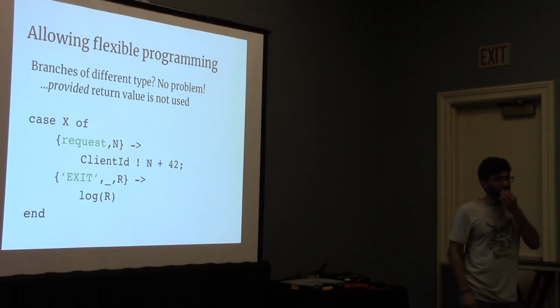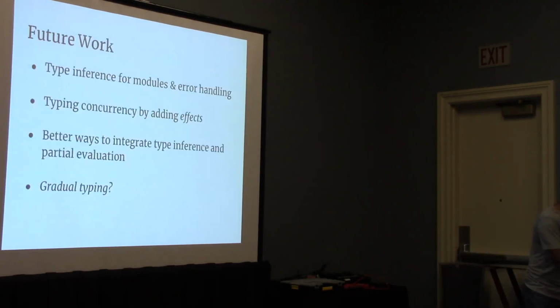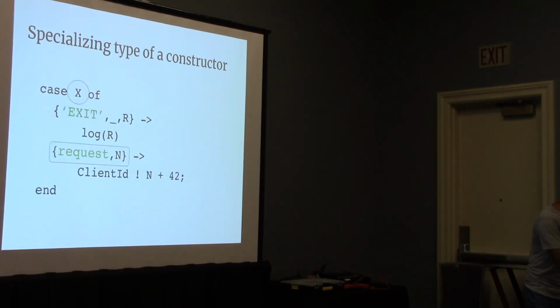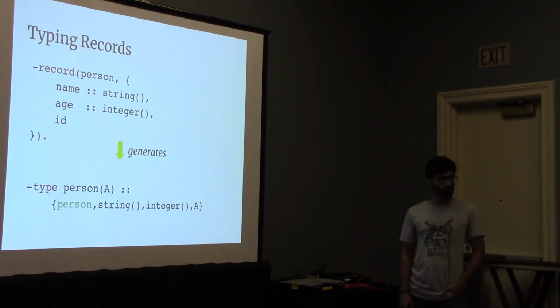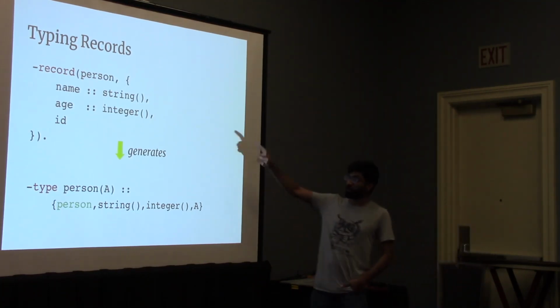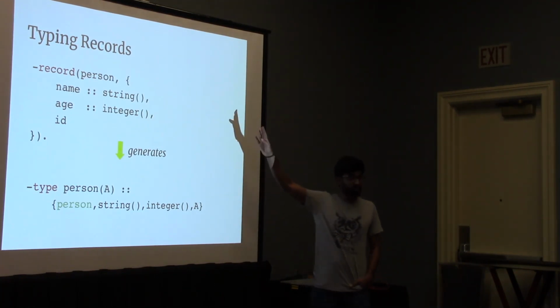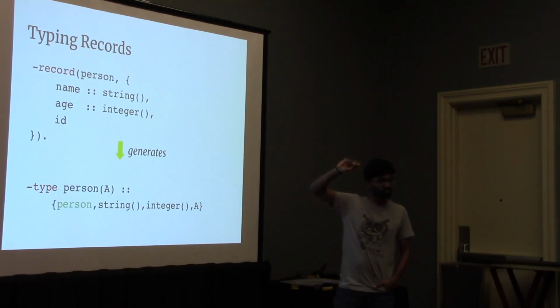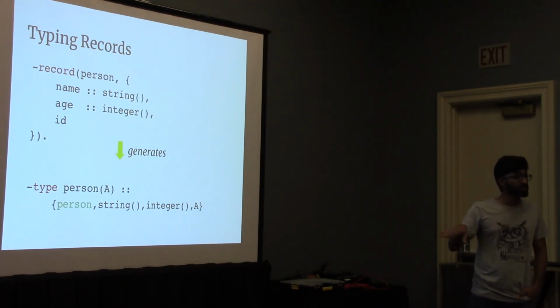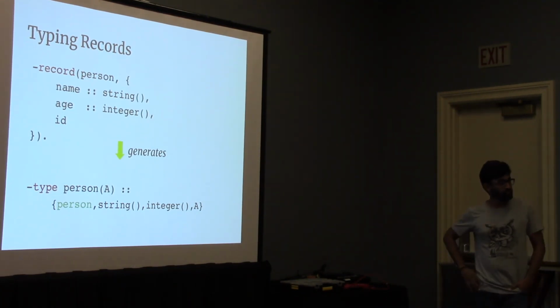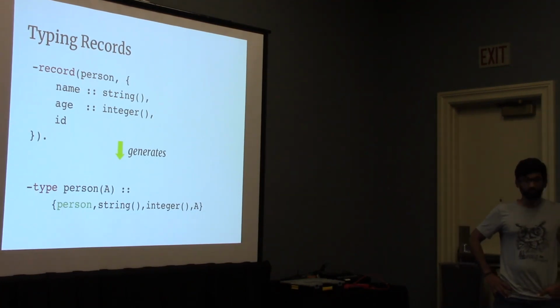Yes. The record stuff went by pretty quickly. I was curious, is there a type function that's induced on that? So you have a polymorphic mapping from a record constructor to a concrete type, or is it the case that it unifies once, and the first time I see what an ID is, it's always that? Well, the idea is that for this definition, you generate this ADT and you forget about that record. If that's the question. Well, I'm interested in so A is just an ordinary unification variable. Yes, it is. It's just a type. There's nothing special with it. So it is a parameterized type. So you could have a person bool, a person string, and so on.